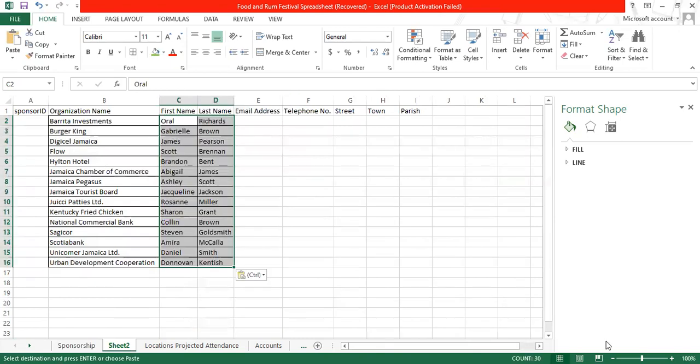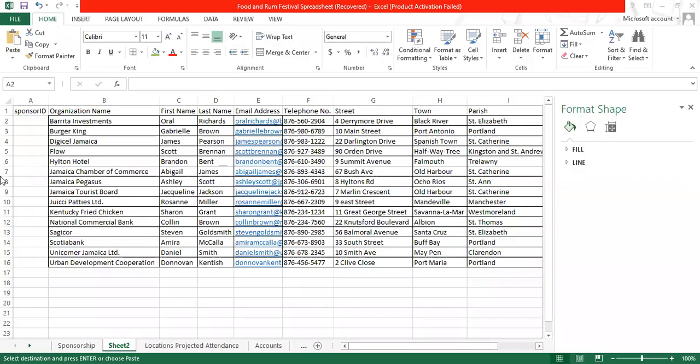What I'm going to do, I'm going to go ahead and copy and paste the remaining values, and then I'm going to come back and we will look at the data in the table. So I've gone ahead and pasted the relevant data for the remaining fields that were not entered, and I'm going to now show you how to quickly create the sponsor ID.